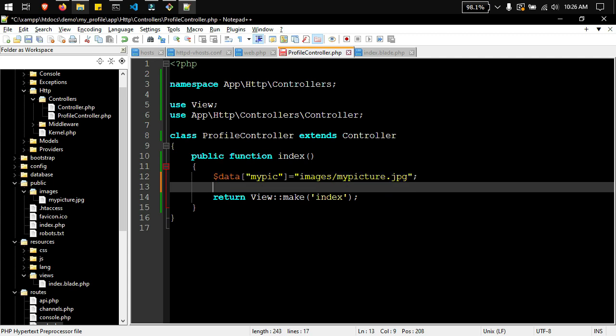Then let's create another element of our variable. So let's say my name, and let's put my name here as its value.